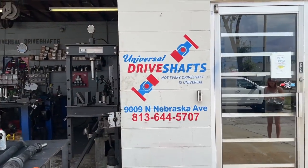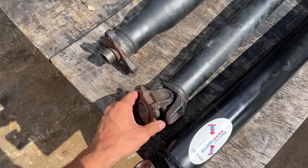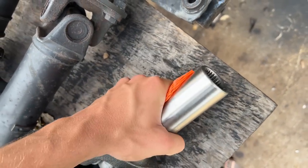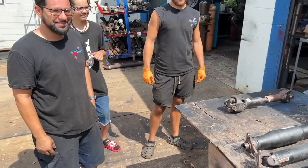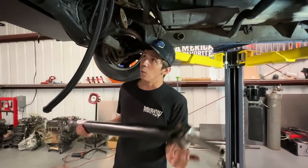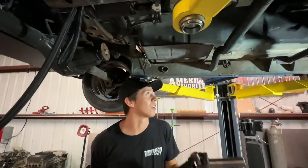We're back over here at Universal Driveshafts. They just got our driveshaft done for the sidekick. We had to bring them the old one so they could double check what flange goes to the rear end. We have the same flange going to that rear end as the factory one, and up here we have the end that goes to the C4 Ford transmission, measured out for exactly what we need. Thanks for taking care of us like always. We got our driveshaft from Universal Driveshafts; both rear tires are now locked together with the spool. We're going to go ahead and see if this driveshaft lines up — we just got the engine and trans back in.